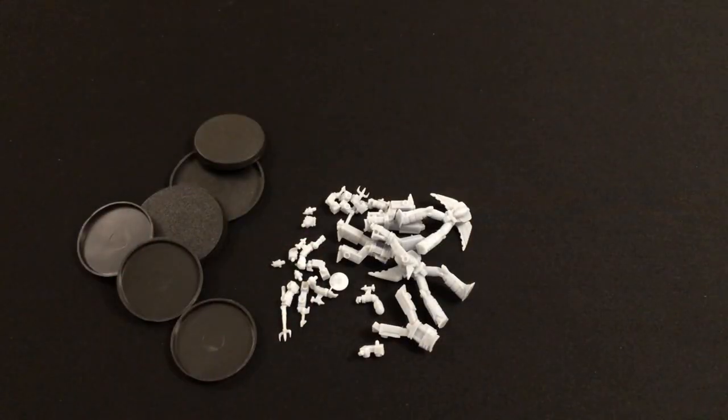My initial reaction was a small amount of concern because A, these miniatures are resin, and resin is not my favourite material to work with, and B, there are no build instructions for the miniatures. So emptying the pouch onto the table, it is somewhat daunting. But I have already, off camera, assembled the Valiants, and I will be showing those in a moment.